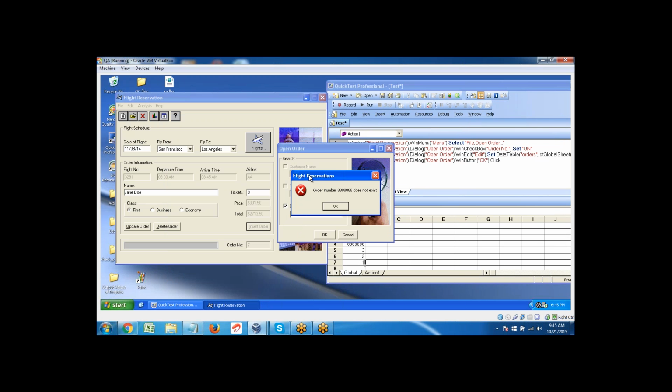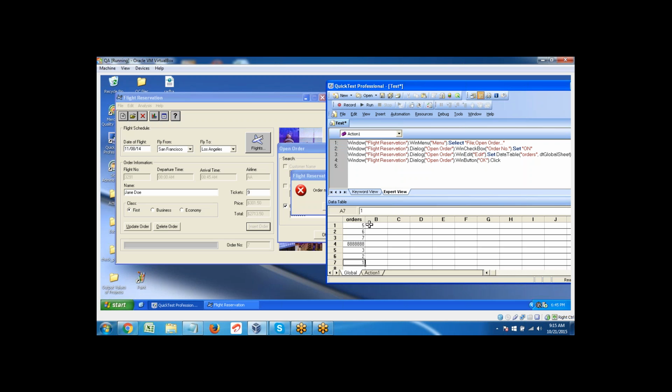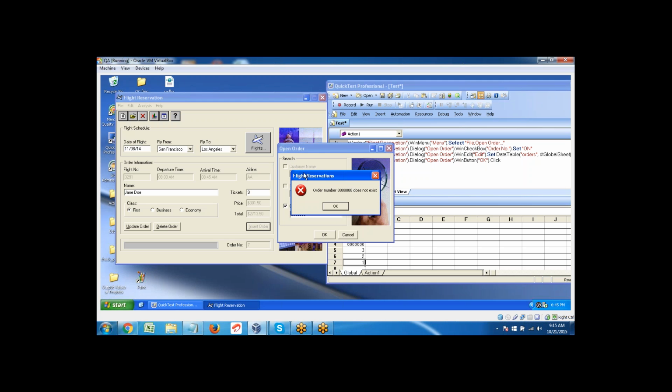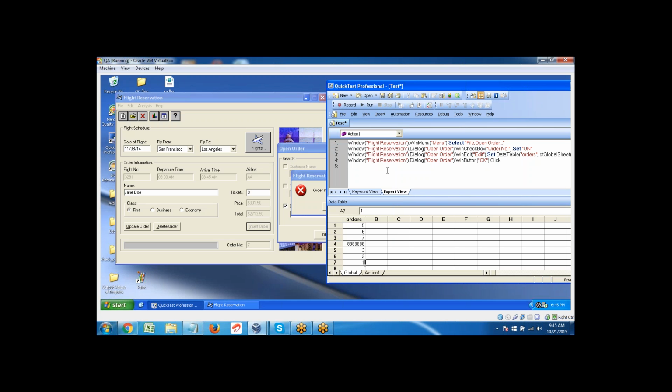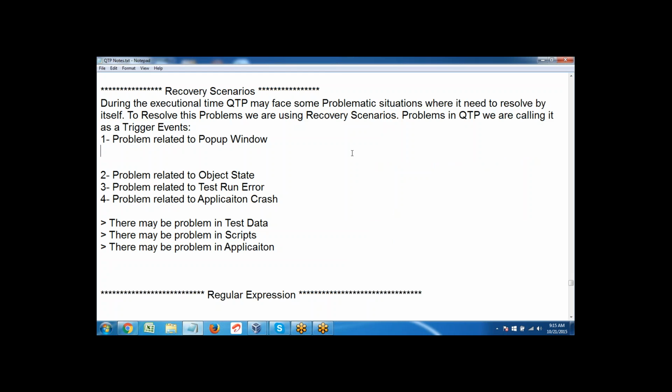Now how to resolve this problem? That is known as a problem related to what? A problem related to the pop-up window. So my main point is I'm asking QTP to move on. Anyhow, there is a problem of so and so. You just ignore that one and move on to the next step. There is a problem, but I want to see whether 321 is there or not. Later you are going to resolve it. But during execution time, don't stop in the middle. I'm asking QTP that the process has to be resolved and it should move on to the next step.